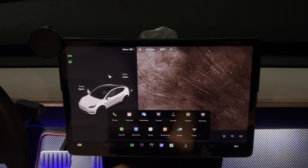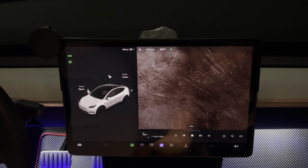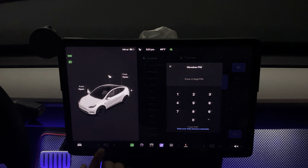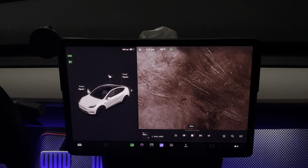You can make the temperature control smaller — just get some feedback. Hopefully they'll listen and improve that in future firmware updates, but I like the layout. I like the new icon look — it's modernized — but there's still improvement needed and quick access features they need to apply. Add the glove box icon as one step instead of two — it's very annoying having to click on controls and then click on glove box. First world problem, but if you're going to update something to improve it, do it perfectly. It's been many years where they're trying to perfect it, but they end up taking away some of the key features that have been useful.